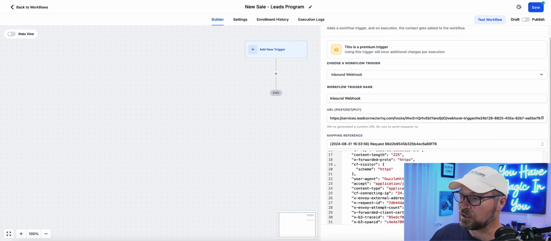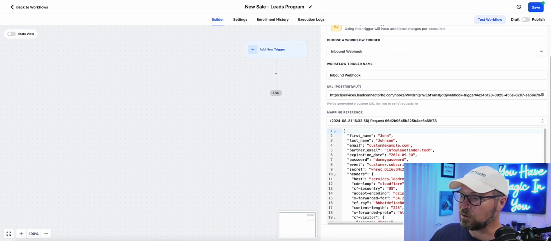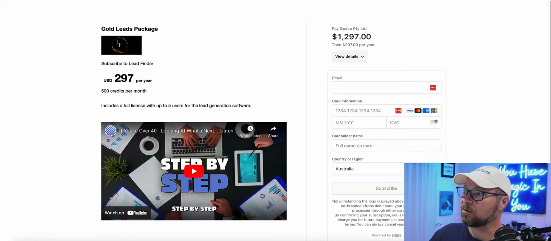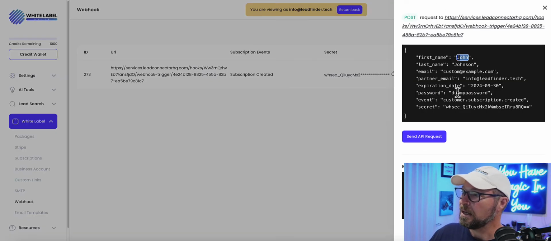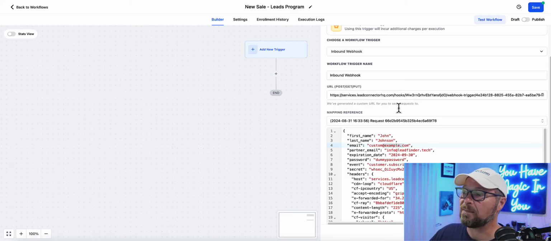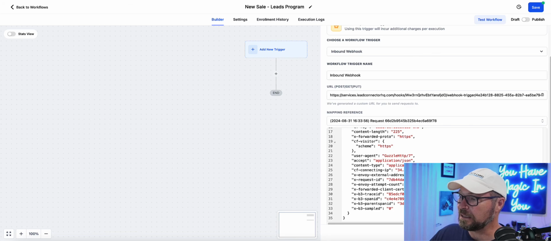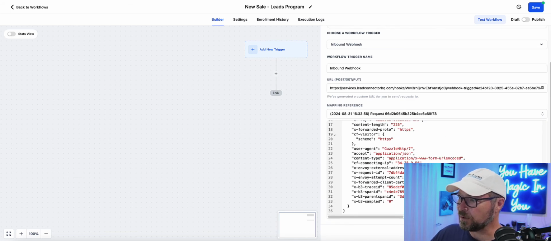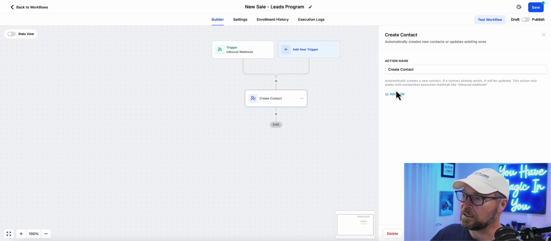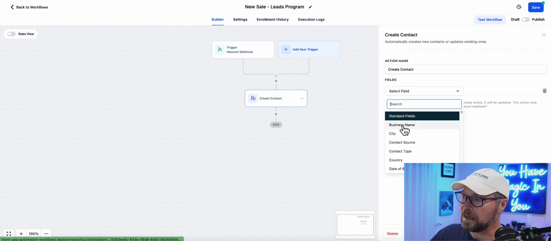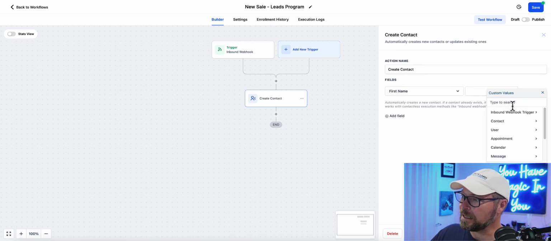We came across, it's got username, password, all of that kind of thing. So John Johnson, customer example, and that's exactly what we sent across. So we sent that data across. Now we can map that in. We've got this trigger coming in, and let's now create a contact with that. For the contact first name, we can pull that from the incoming webhook.